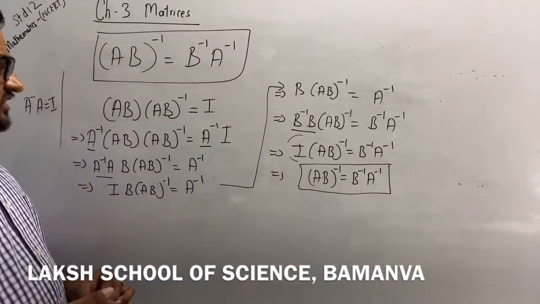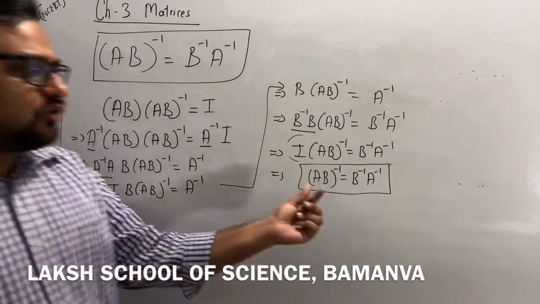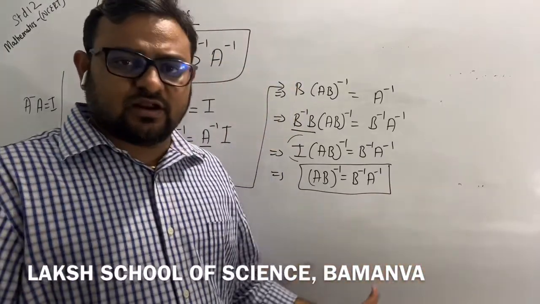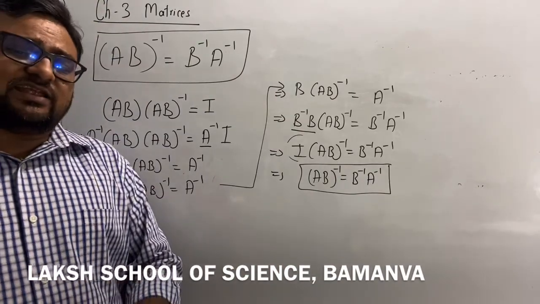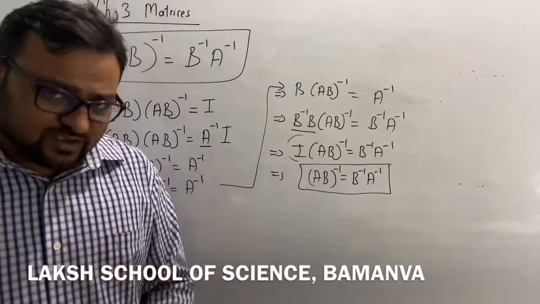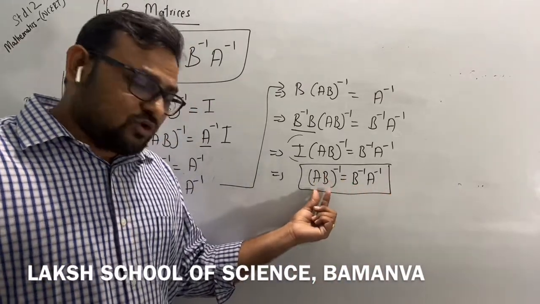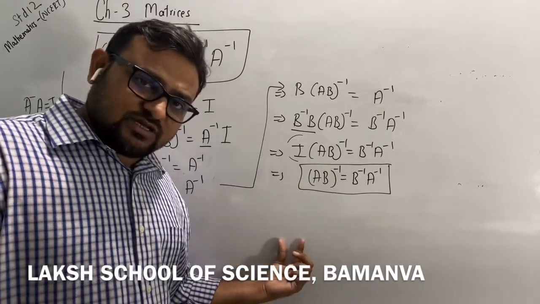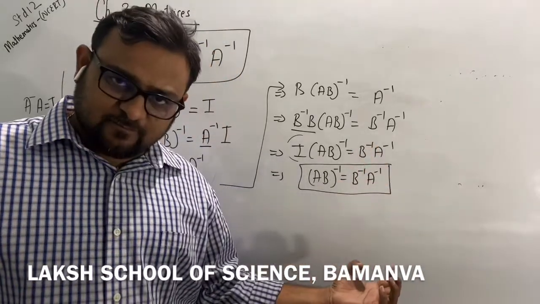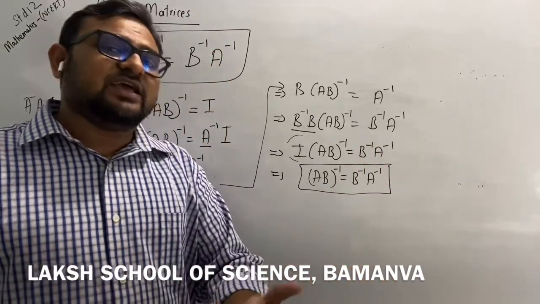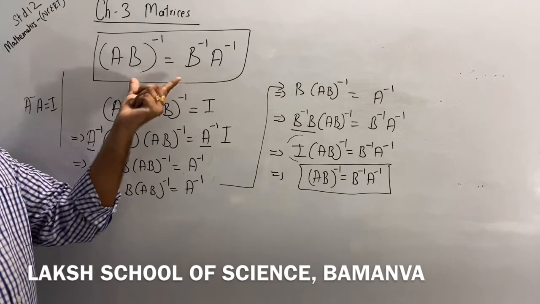Okay, this is just a theoretical proof that (AB) whole inverse is equal to B inverse into A inverse. Clear? This type of question would not be asked in the descriptive portion. If it is asked, then two matrices A and B might be given. Then you have to prove this. Take LHS, multiply both the matrices, find out its inverse. For RHS, find out B inverse, find out A inverse, and then multiply. Now, how to find out inverse? We'll study in the next video lecture. At present, just remember this is a very important property.